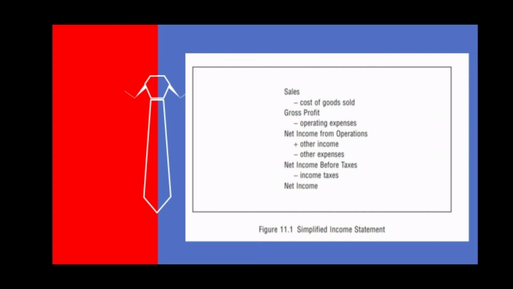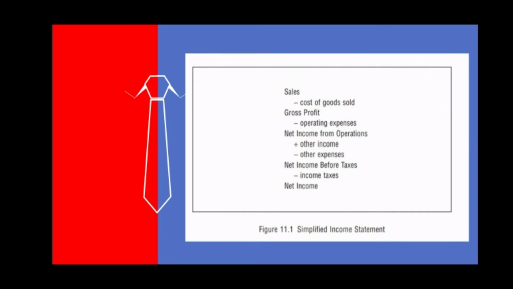Sales is less cost of goods sold. A sale is a transaction between two or more parties in which the buyer receives tangible or intangible goods, services, or assets in exchange for money. Next is gross profit, less operating expenses. You can find the gross profit by subtracting the cost of goods sold from the revenue. For example, if a company had $10,000 in revenue and $4,000 in COGS, the gross profit would be $6,000.